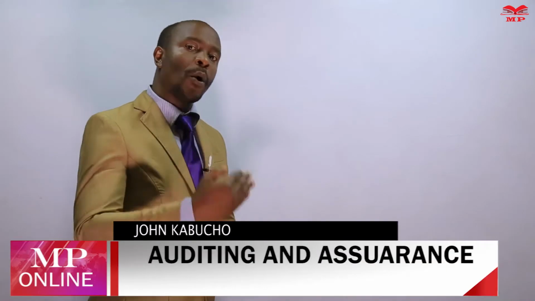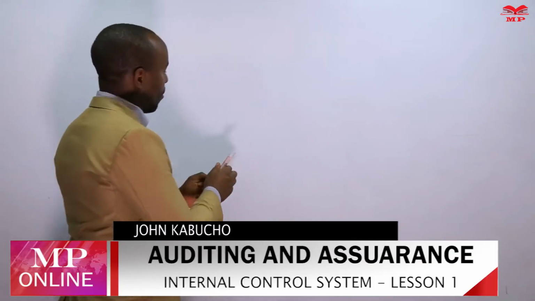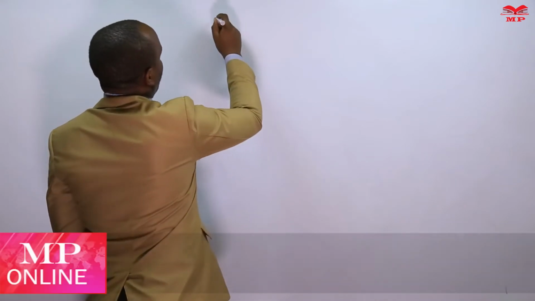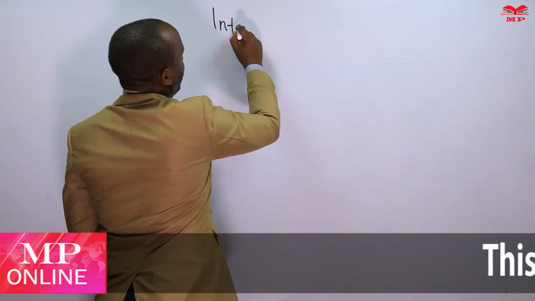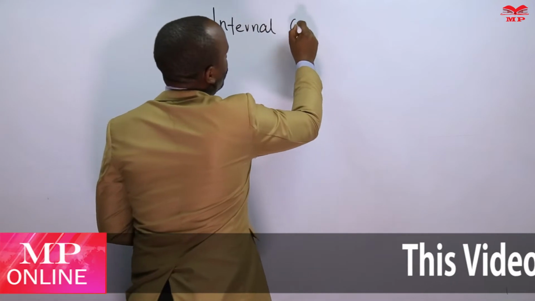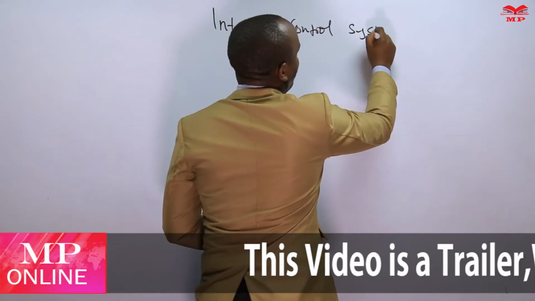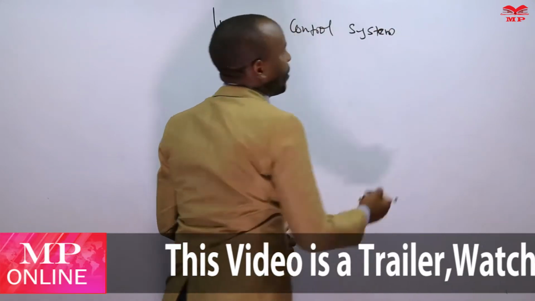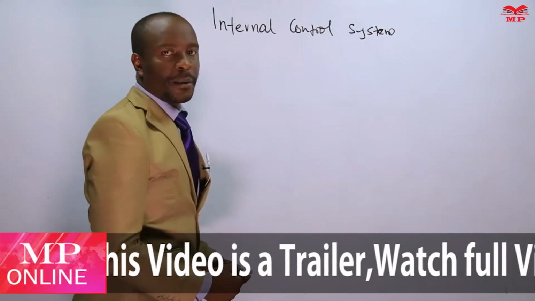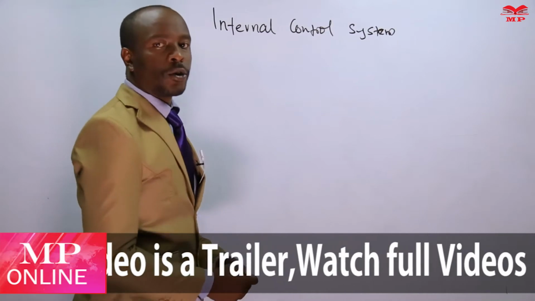In our today's lesson, we are looking at issues relating to the internal matters of a company and how we can control errors and fraud in that particular company. This topic is going to cover, among other issues, the definition of the internal control system. I know you have heard of this term, even if you have never used it. You have heard people talking about lack of controls.